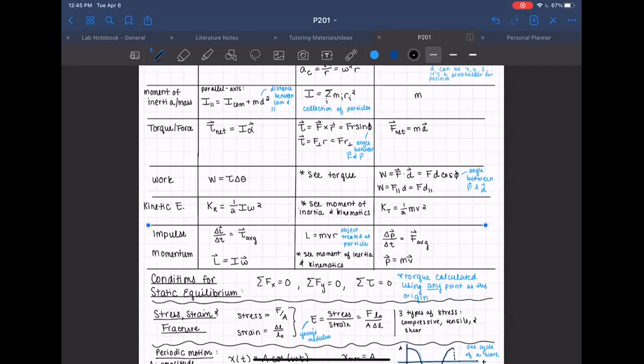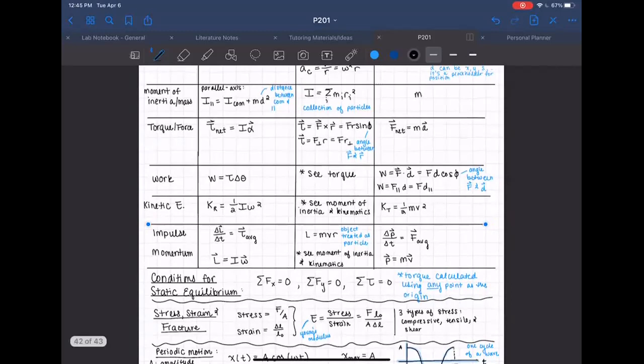So same for kinetic energy. We have rotational kinetic energy is 1/2 I omega squared. Translational kinetic energy is 1/2 mv squared. And if we wanted to put rotational terms in terms of translational quantities, which is very, very common, you would substitute in, say, the specific equation for moment of inertia that you have. And then for omega, that would be V divided by R. But those things are listed above, so to save space, I didn't write them twice.